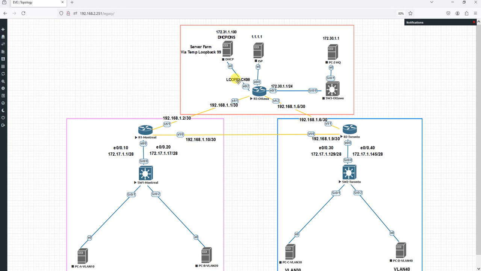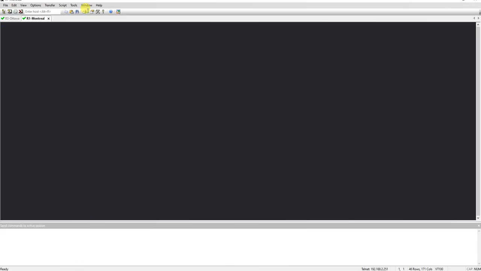Also, you have to keep in mind that when you want to configure these branch office routers as the DHCP relay agents, we should have a route to this new subnet. And therefore, we need to add this subnet to our OSPF process, which I'm gonna show you shortly. So I'm going to connect to these routers. So Ottawa, Montreal, and Toronto.